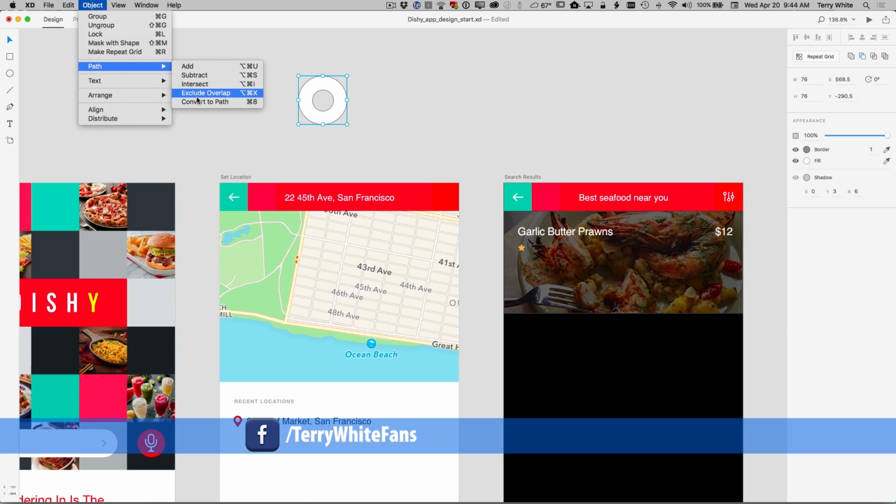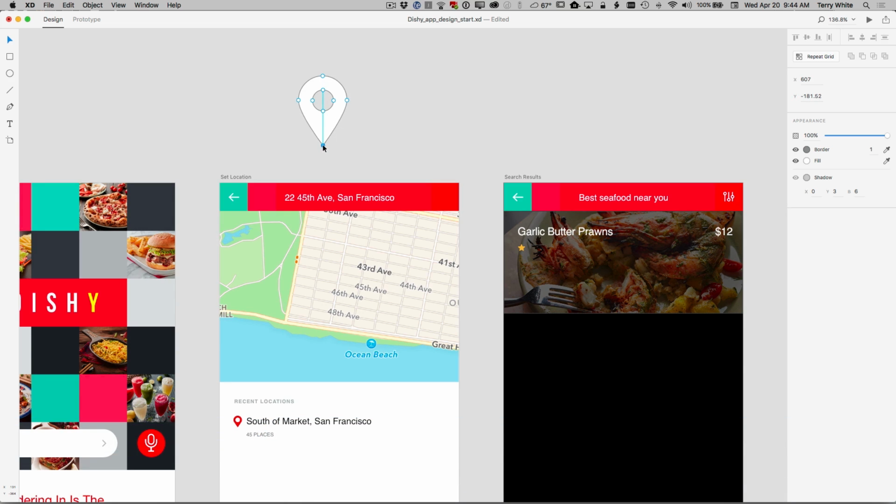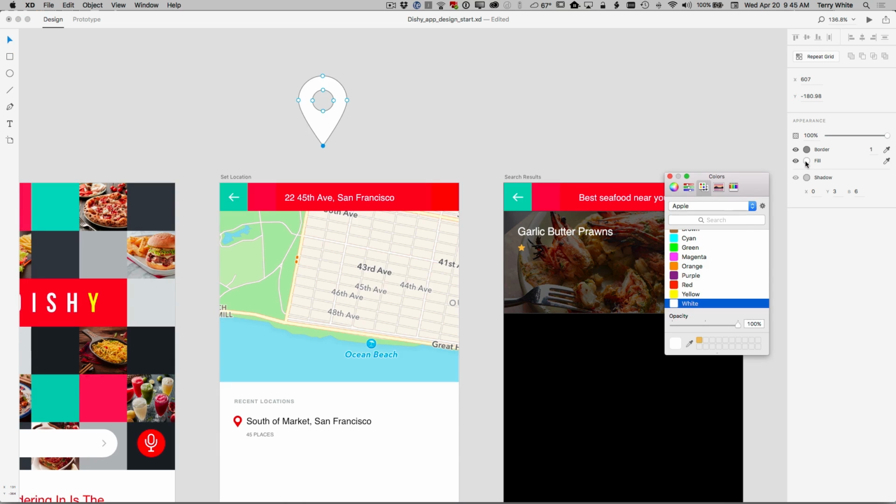The next thing we'll do is we'll go to our object menu, we'll come down to path, and we're going to say convert to path, make this a vector path. So we double click on it, and now I get my pen, my points, my handles, my curves, all the stuff you're used to. And if I double click again, I can now convert that to no curves. So that's now a corner path, and I can just pull that down and kind of make my search icon look the way I want it to look. Now at this point, I can also change the fill, change the border. So we'll make it purple, just because we haven't used purple yet.